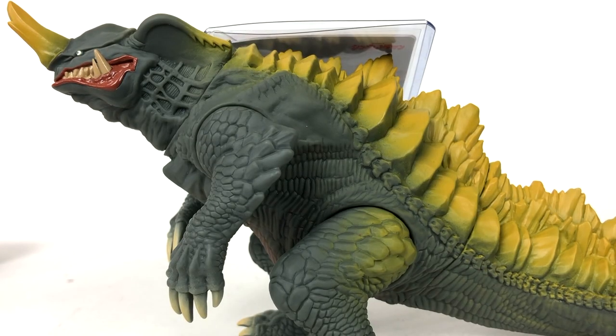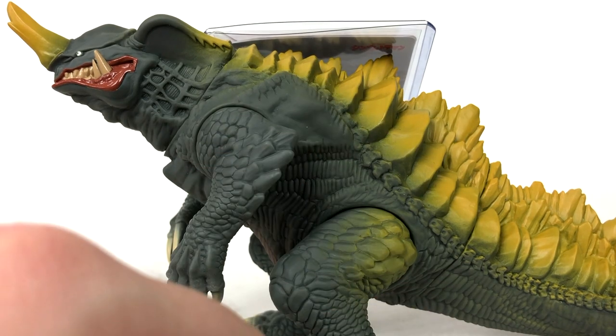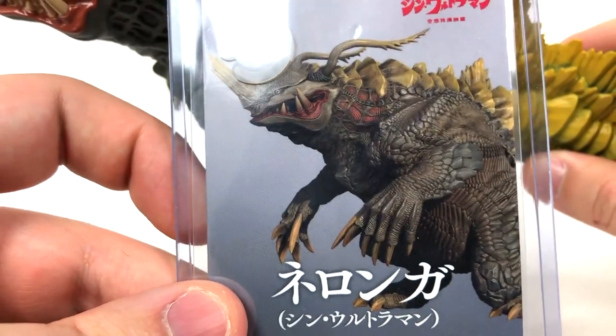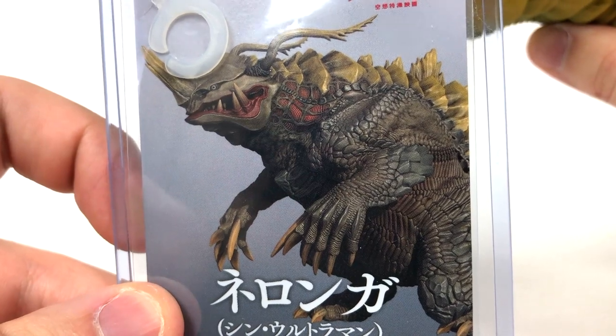Now, if I were to be a crybaby complainer, I would complain about the fact that the legs over here are painted, but the elbows are not. But then again, you could just look at the tag and see that the elbows were never painted yellow. So there you go. No issues. I do wish we got more of that brown highlight on this guy, though.